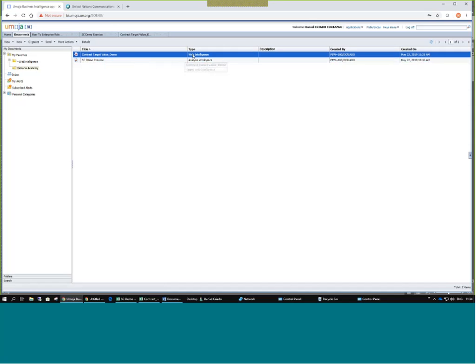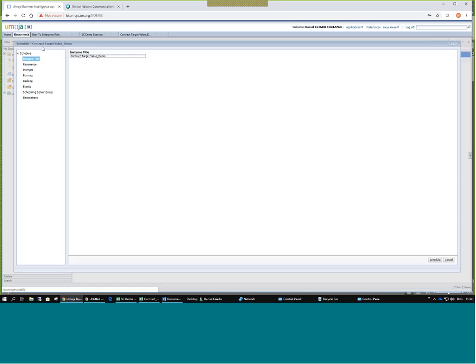This one, this Web Intelligence report, I can schedule, right? Meaning that if I right click and I click on scheduling, then I will have to fill in a set of fields, and once I properly set them up, then I will be able to schedule my reports. Okay, first thing, when you schedule the report, you have to put a title, which automatically comes by default as the title that you put when you initially saved your report. Okay, secondly, if you want to change it, you can change it. If you want to leave it like that, up to you.